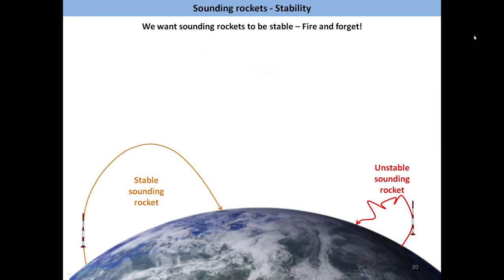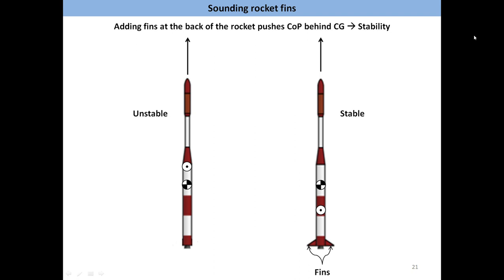We will now look at the stability of sounding rockets. Sounding rockets usually travel within the Earth's atmosphere. It is best that they are stable, because other than the need to reach a predetermined altitude above the ground, there are no other requirements from sounding rockets. Once launched, a sounding rocket should not require any special control during its flight. With an unstable sounding rocket, we will not be able to satisfy any of these conditions.